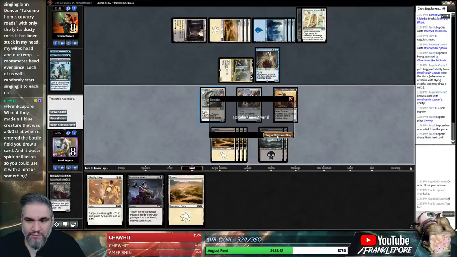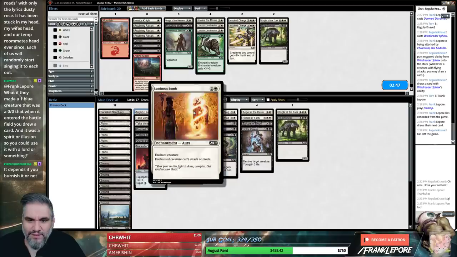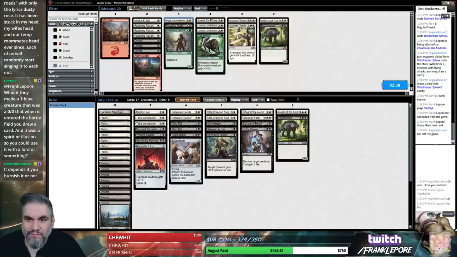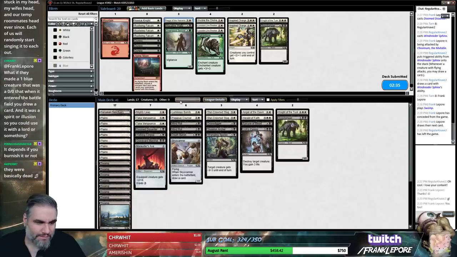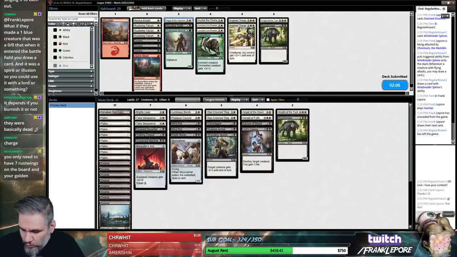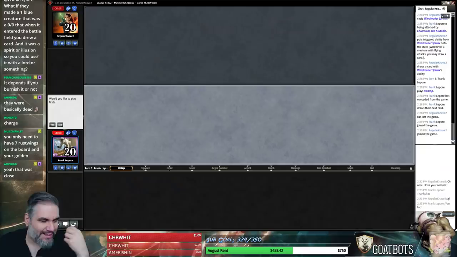Fun game. I'm not having fun, we're mind rotting. Two mind rots. They were basically dead, it was real close. If they didn't play the 3/7, they basically couldn't win. I had a 1/3, a 1/1, and a 1/1 on board. I'm not sure how they actually recovered from that, but here we are. Yeah, that was close. I agree.